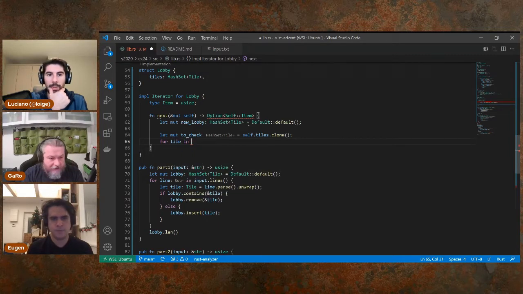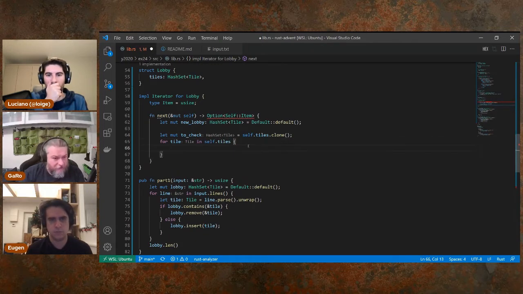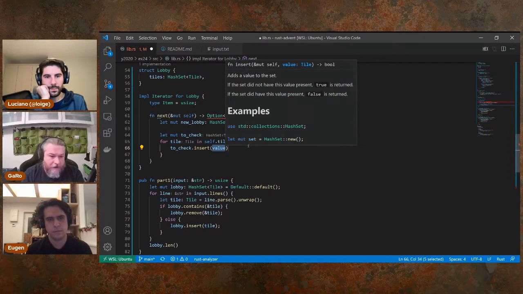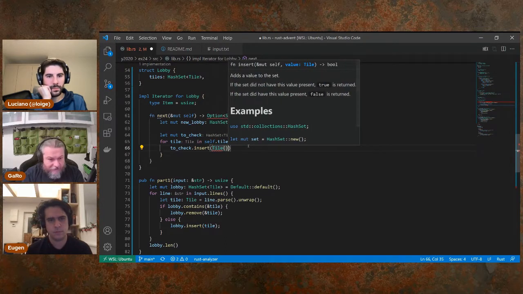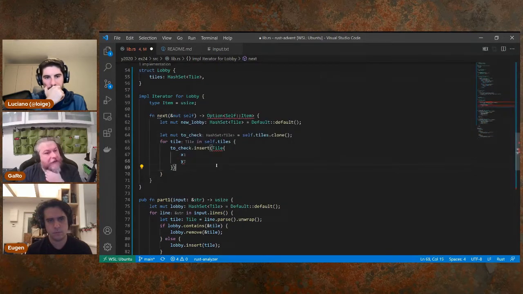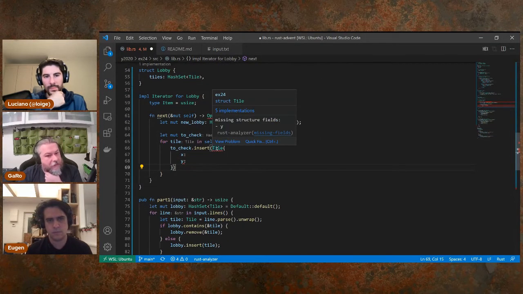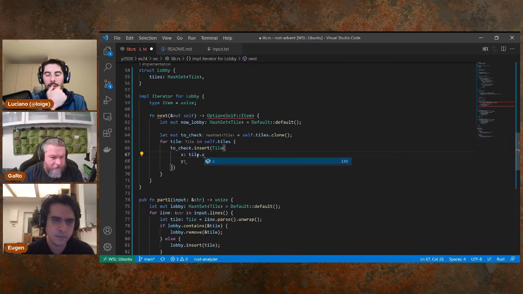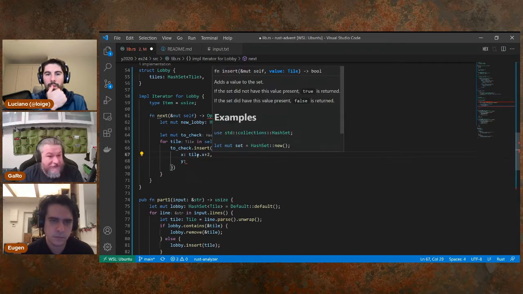Okay. Now, for all the tiles in our self tiles, we have to add all the neighbors to check, with to_check.insert. And here we have to provide a tile. It will be x and y. Probably we need something to get all the neighbors of the tile, because this will be tile.x. Let's write some stupid stuff for now. I have to insert 6 tiles here.